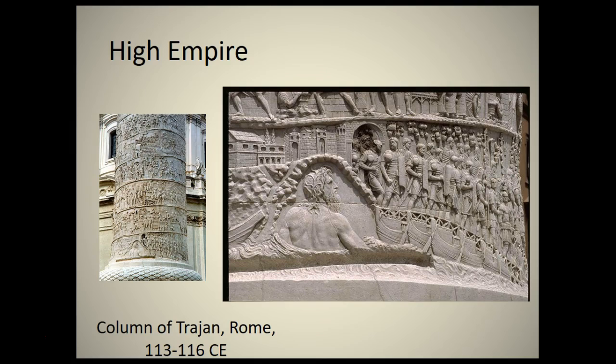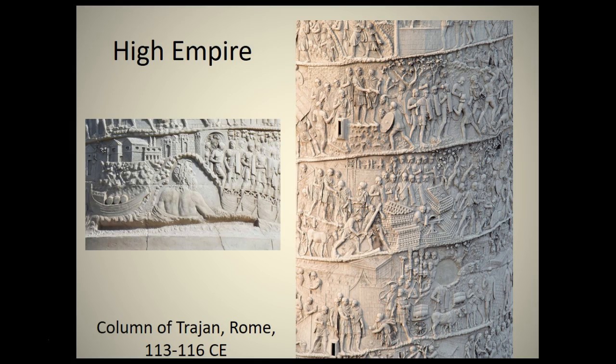The scene at the beginning shows the army crossing the Danube River. You can see this repetition of boats right here. And then Trajan is a reoccurring figure throughout the relief narratives. Here's some other views. The column was made out of stacked stone slabs, so it wasn't just one huge shaft or one piece of rock. And these slabs were hollowed out. You can actually see the seam right here at the bottom of how these slabs were stacked on top of each other.